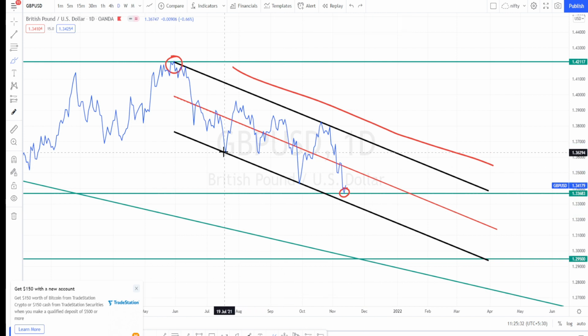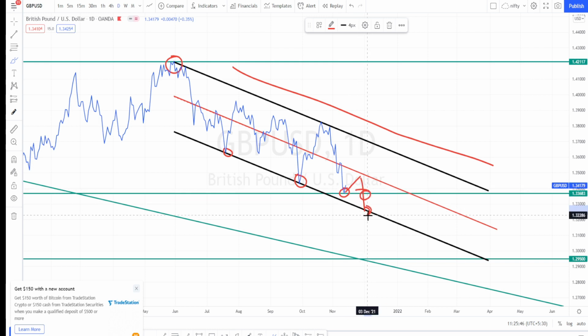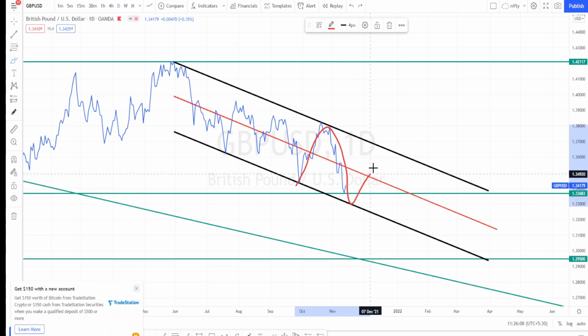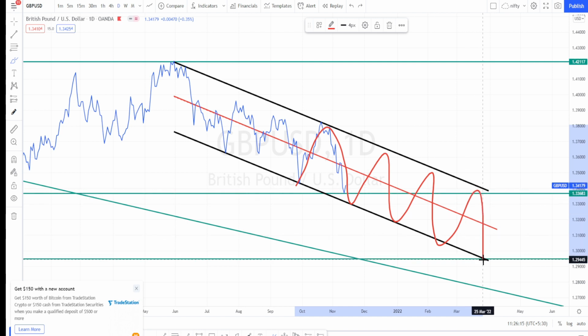You can also notice that every time it retraces, it breaks a little lower than the previous low. So I'm expecting it to retrace a little, then again break this support level and test this bottommost support level. As long as the price action is moving within the channel pattern, I am expecting the downtrend to continue and break all this support and resistance area and test this bottommost support level, the dynamic support level from the monthly time frame. So in the daily time frame also, the currency pair is moving in a downside channel pattern.